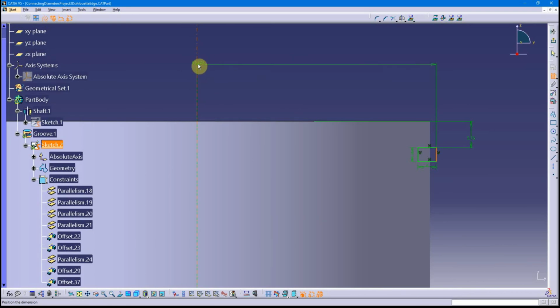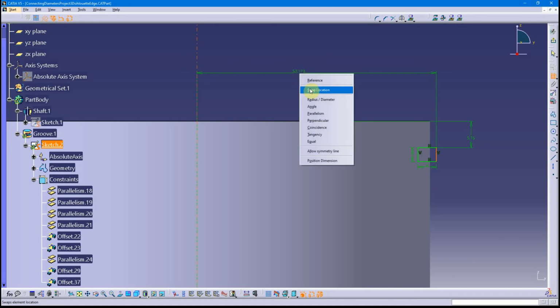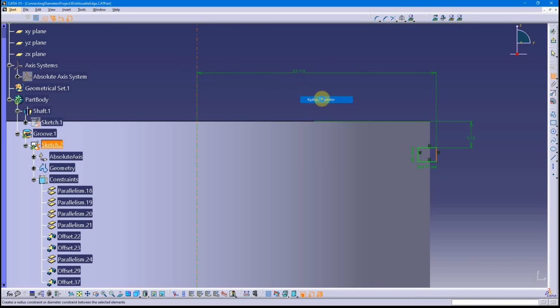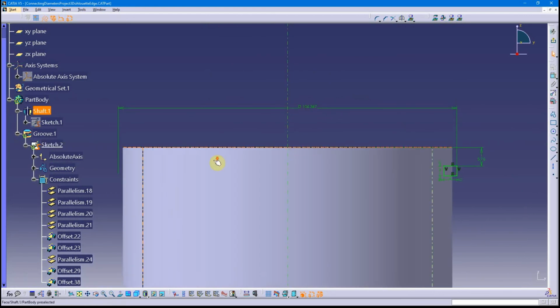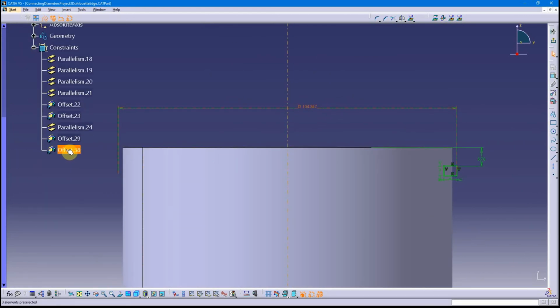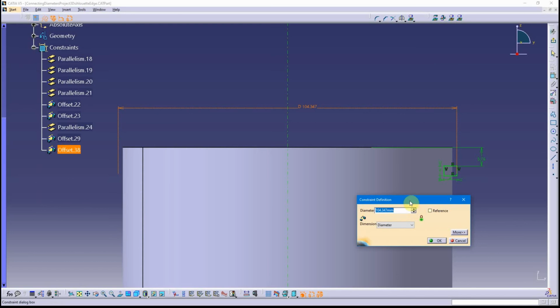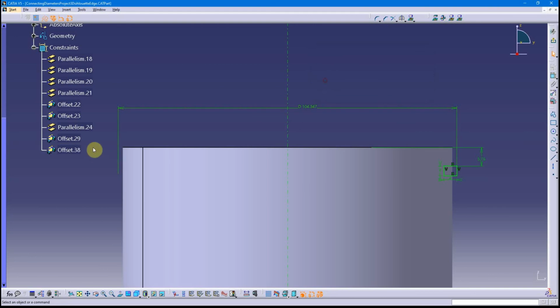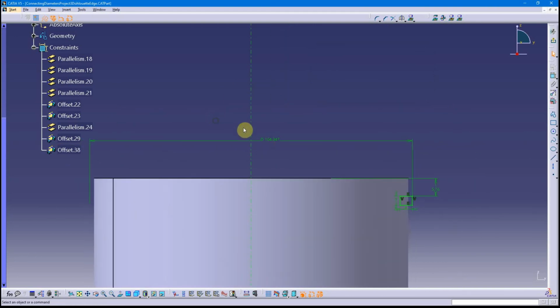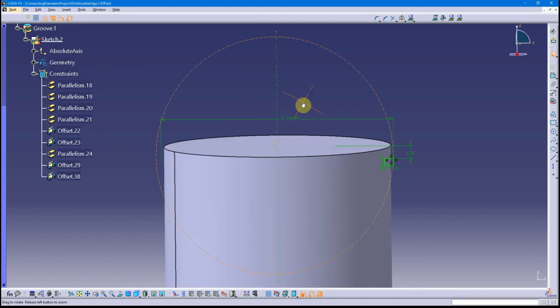But since I went to an axis with an offset dimension, I can do a right mouse button, select, and go down and select radius diameter, and it toggles it to display as a diameter. But you see it's still an offset dimension. And if I selected that, it's showing the diameter dimension value, and it's showing it as a diameter. But it's still an offset dimension. That is important to understand. If you come back and have to do formulas to it, just keep that in mind.